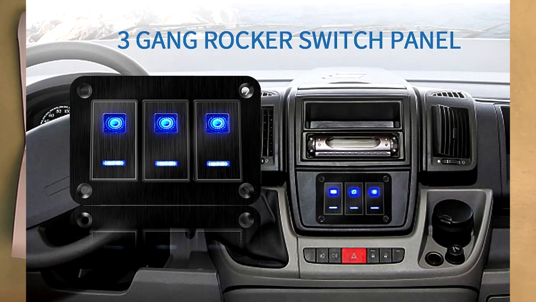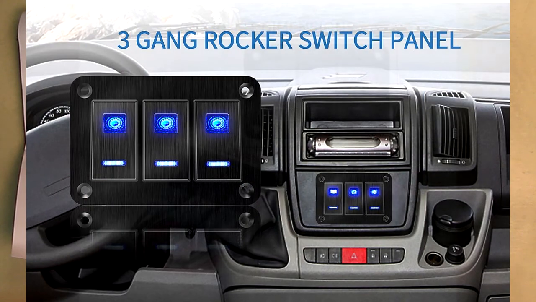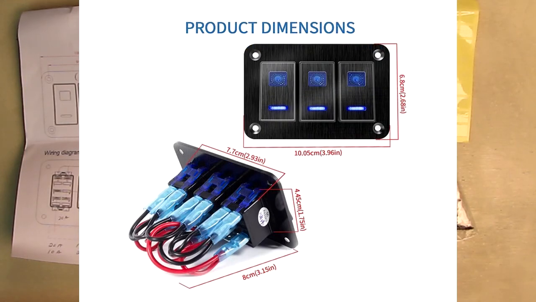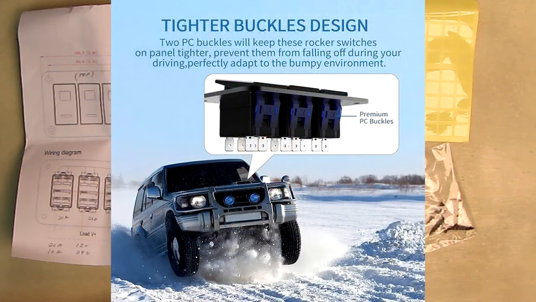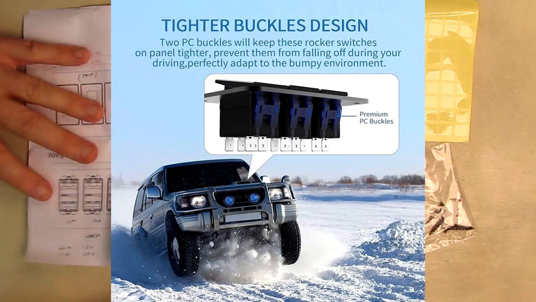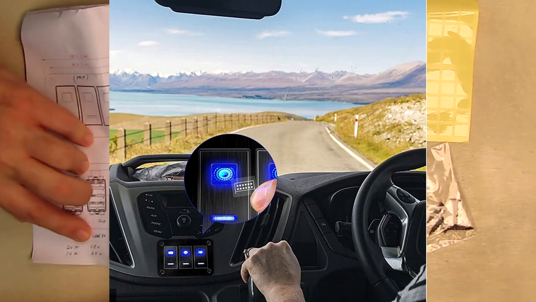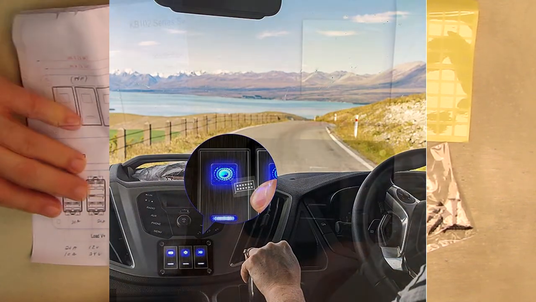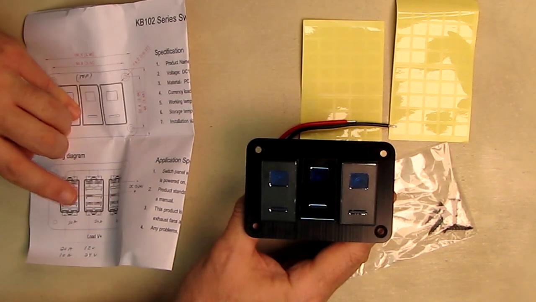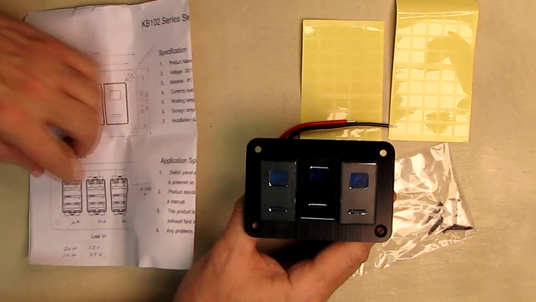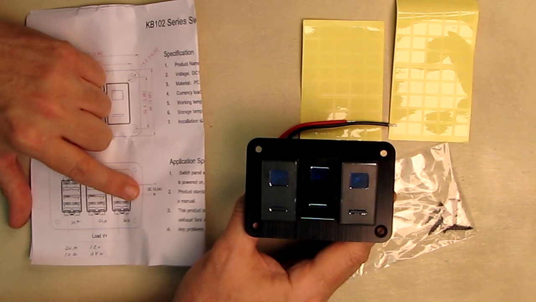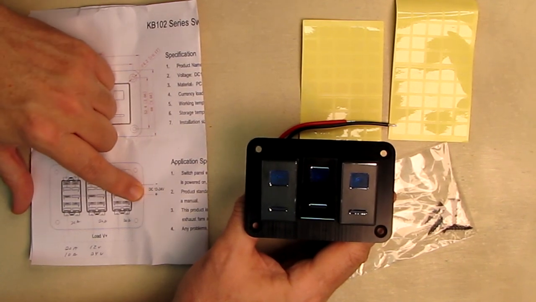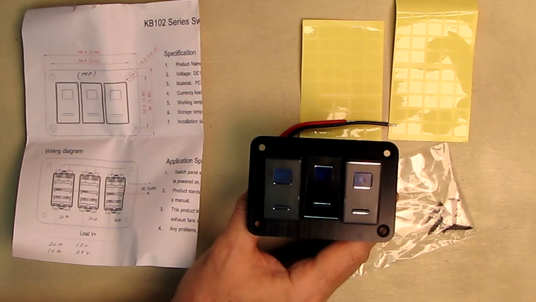You can use this on automobiles, cars, Jeeps, trucks, anywhere you want to switch anything that can be switched with DC current at 12 or 24 volts. Now each one of these switches can handle 20 amps at 12 volts or 10 amps at 24 volts. So that's 60 amps this could be switching. Make sure that your input can provide that current. Whatever you can provide on the input is going to be divided by the 3. You've got to keep that in mind.